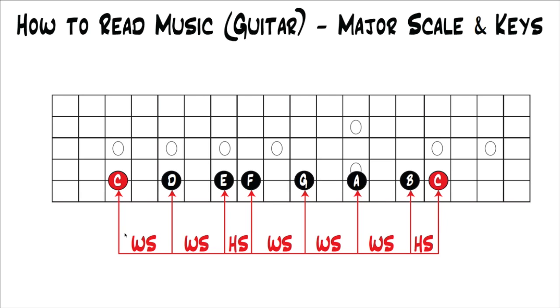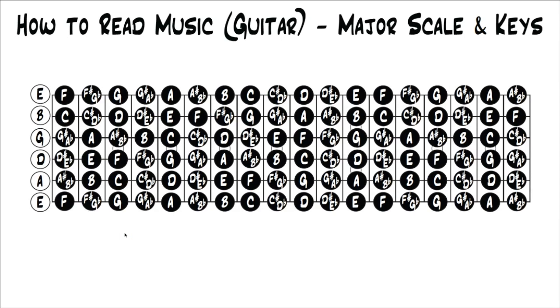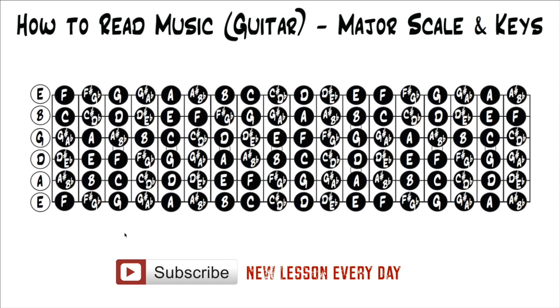That would be a C major scale. So a C major scale is C, D, E, F, G, A, and then back to C. And the C is your root or your tonic. And it wouldn't matter what note I started on. I could start on any note, apply that formula, and I'm going to have a major scale, and whatever note I start on is the root of that major scale, which means it's the name of the major scale, which means it's the key of the major scale.